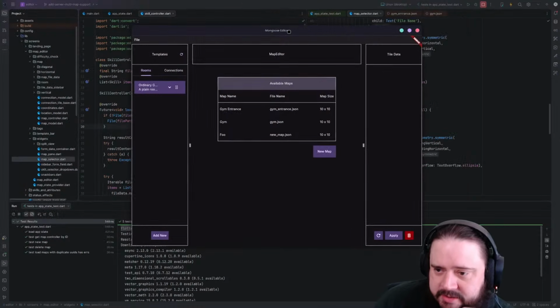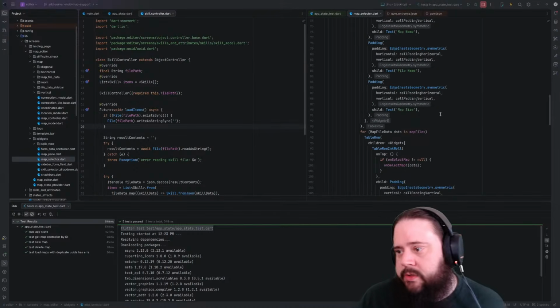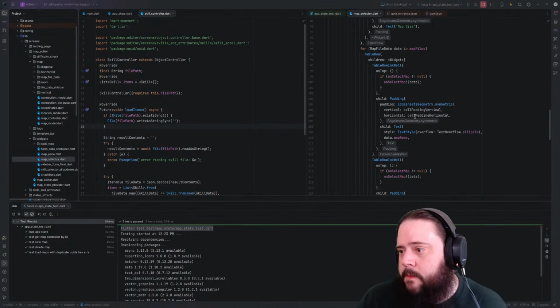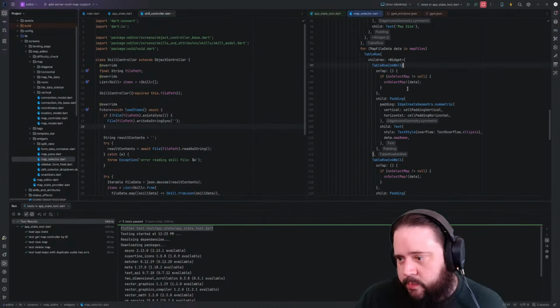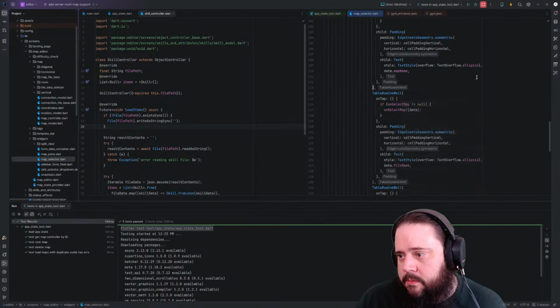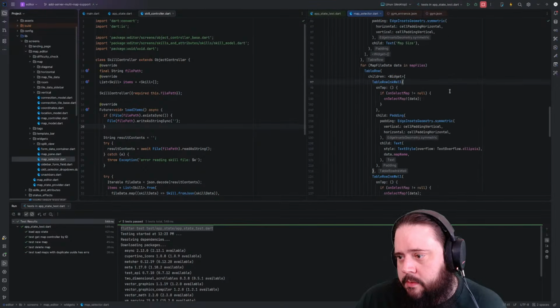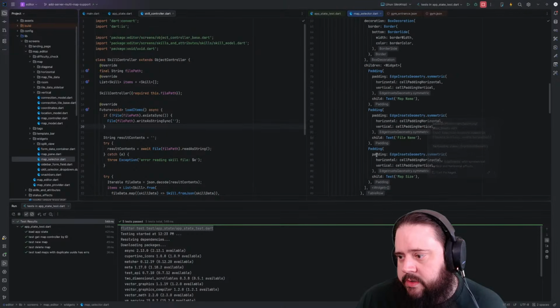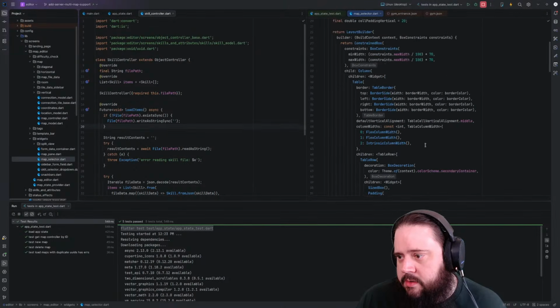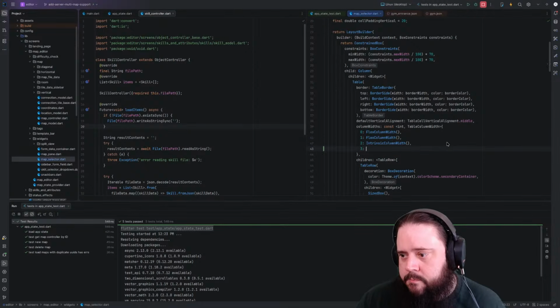And like we could change this widget around, but why, right? When we could just do table row inkwell. We need a column, I think. Yes. It can be intrinsic.